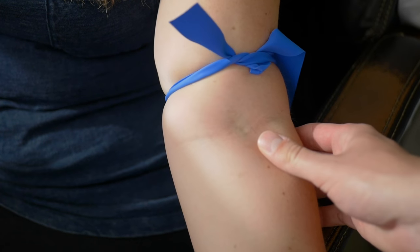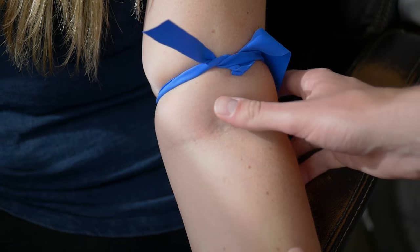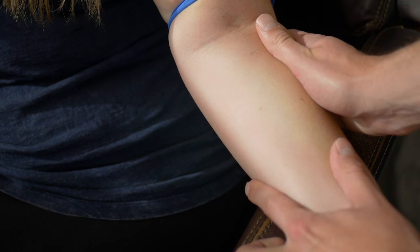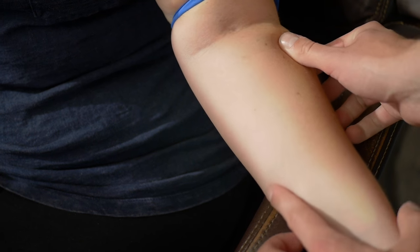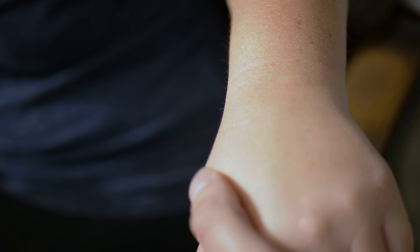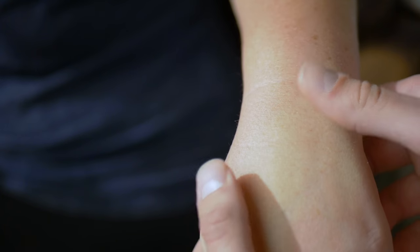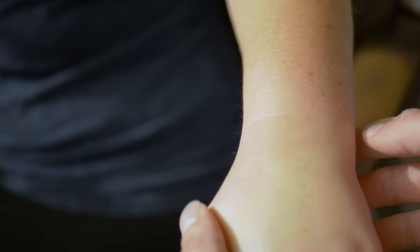There's a difference in finding veins on men versus women. Men tend to have less fat covering their veins and more muscle mass, so the veins stick out and are easier to find. For women, veins might be a little bit deeper. Here we're looking at another AC region and I'm using the sight method to find where that green-blue color of veins can be seen through the skin — this can save you some time. On the hand region you can see color differences that represent the veins underneath the skin.